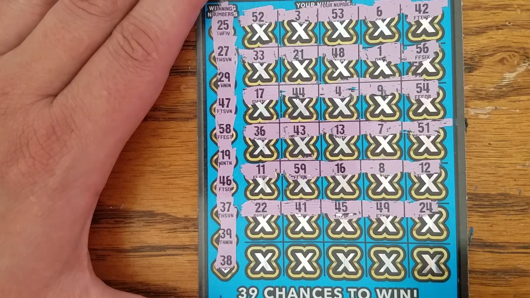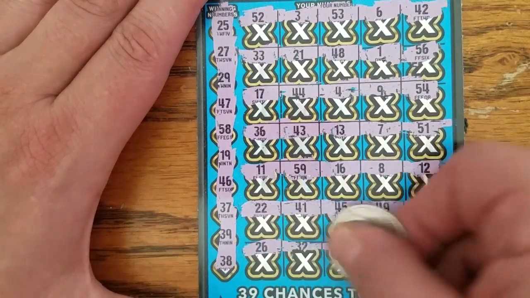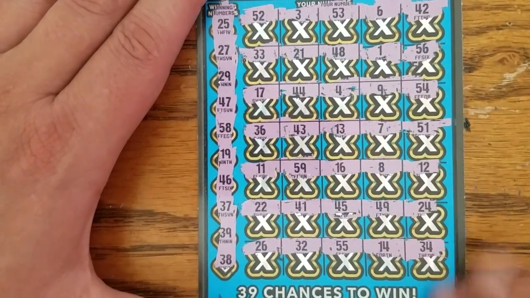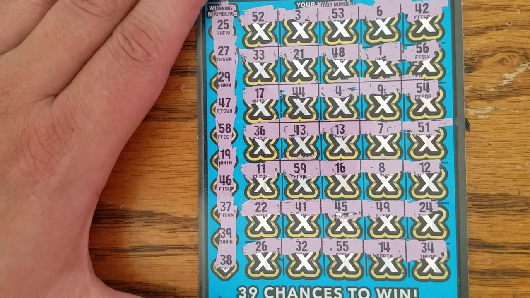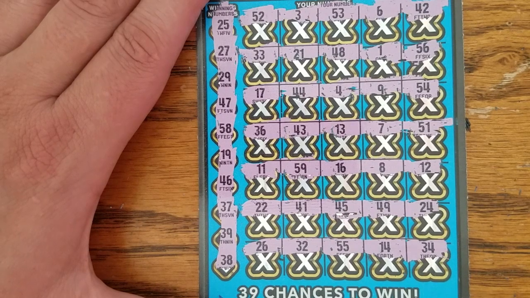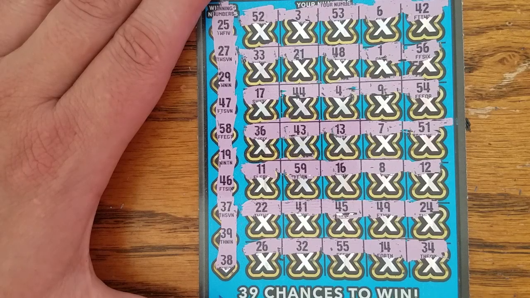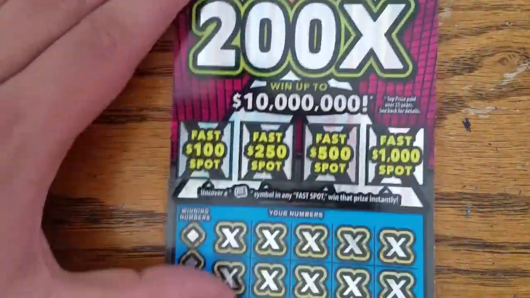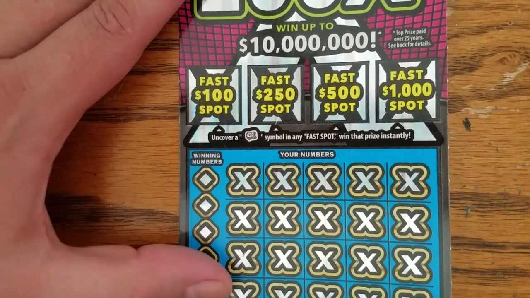Computer says no. Last row. Can I get some last row loving, please? 26 for the sandwich. 32. I can't drive. 55. 14 and or 34. Oh my goodness, we are gone. We have gone down in flames. It's up to you, last 200X.